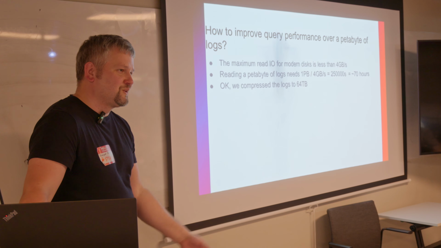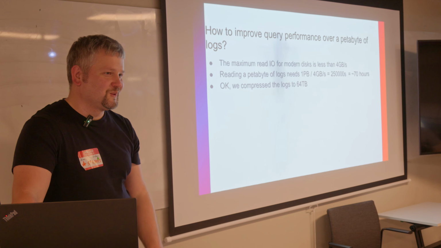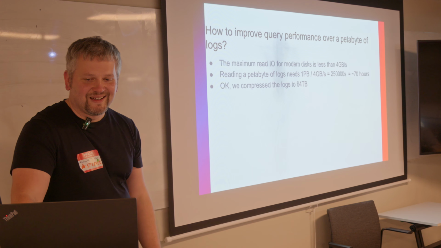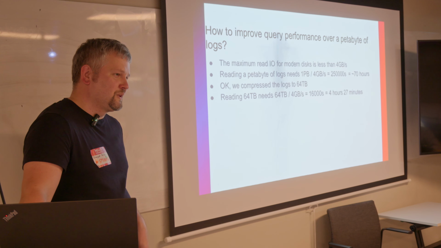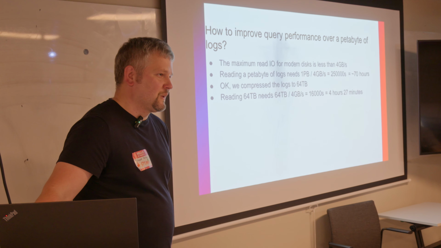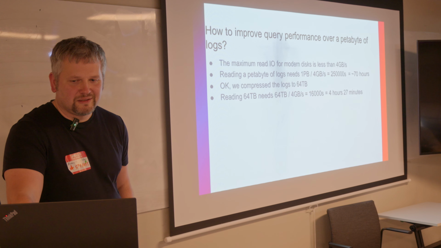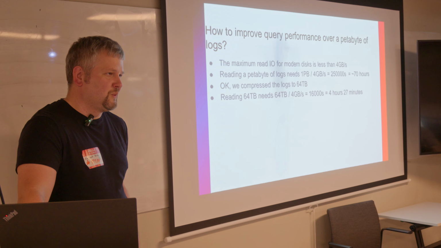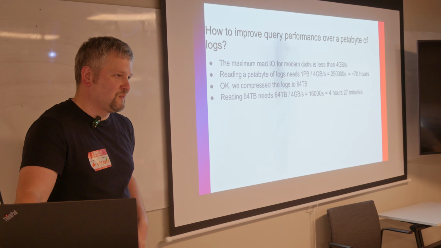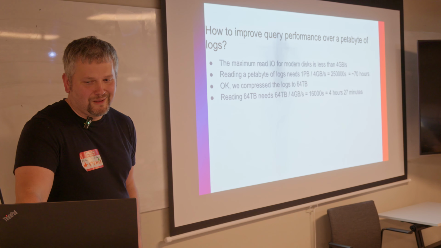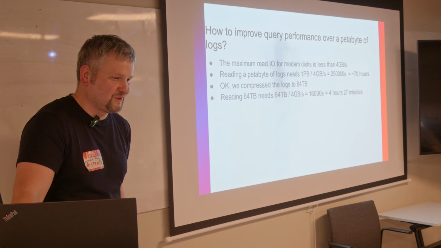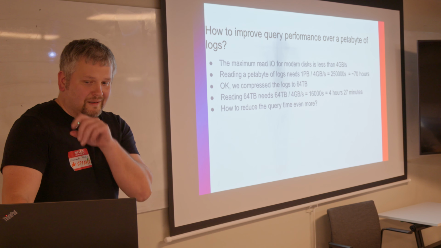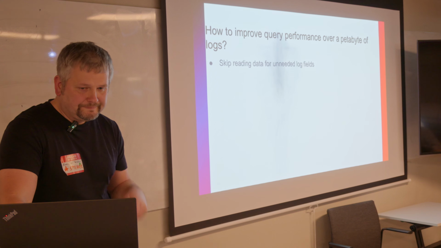Yeah, we forgot that we compressed this petabyte of logs into 64 terabytes. Then we can divide 64 terabytes by 5 gigabytes per second and get that you need only 4 hours and 27 minutes for reading all these 64 terabytes of data. I hope that you're ready to wait for more than 4 hours for a single query. How to reduce query time even more?